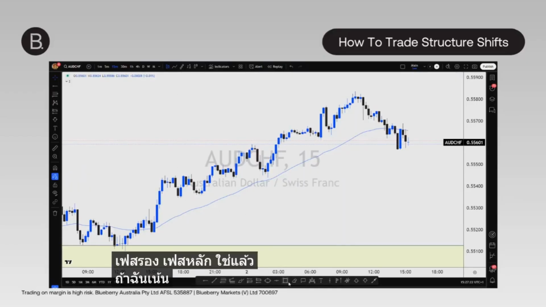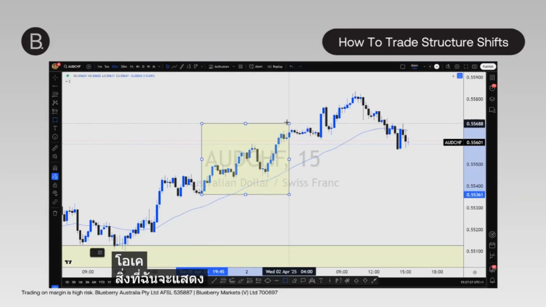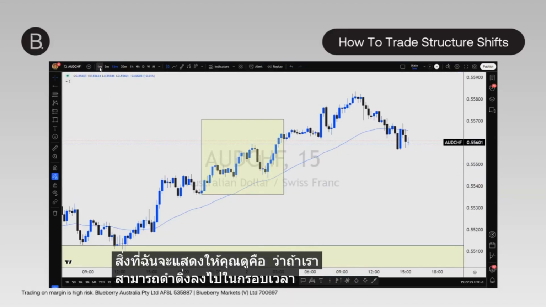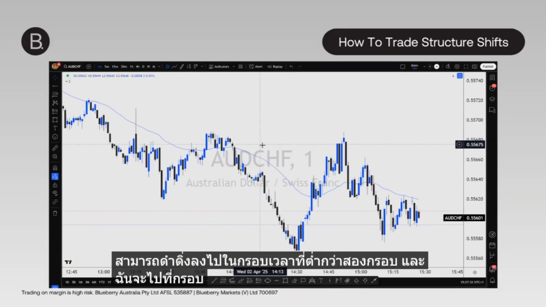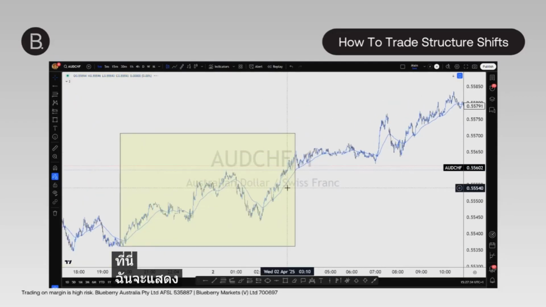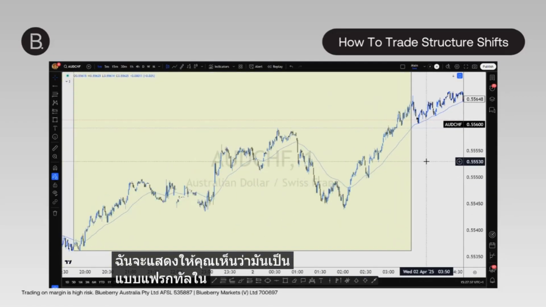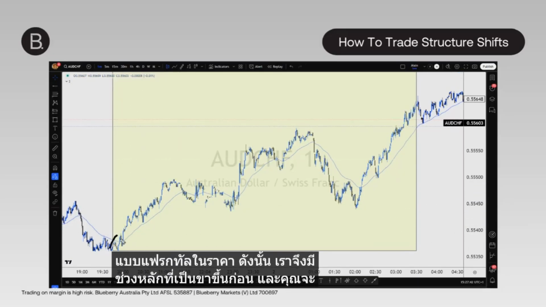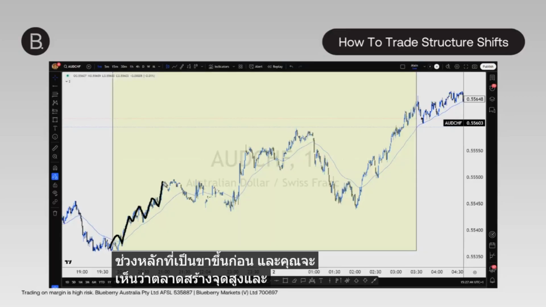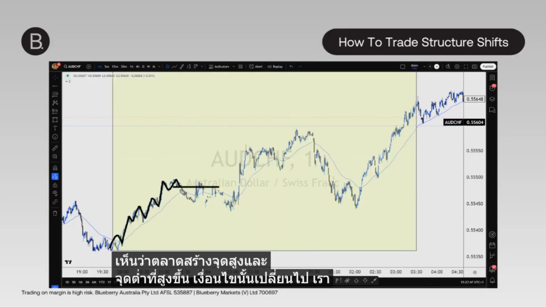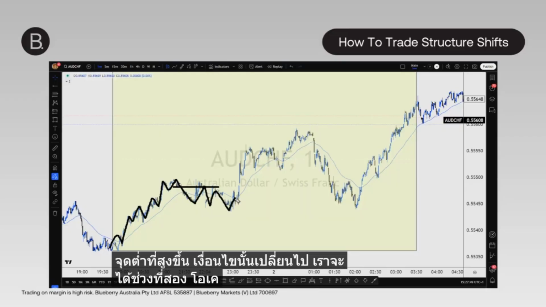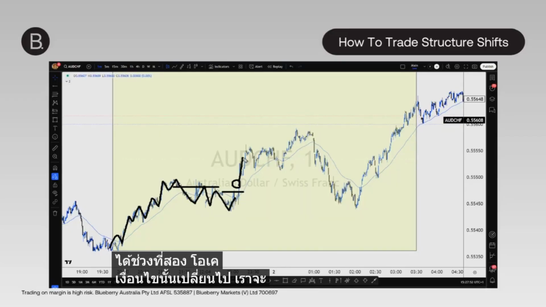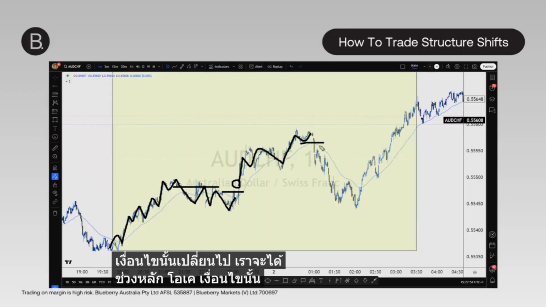So if I just highlight this little area in here, okay, what I'm going to show you is that if we dive in two time frames lower, and I'm going to go to the 1 minute time frame here, again it's kind of fractal in price. So we had that bullish primary phase first, and you can see the market's making higher highs and higher lows. That condition changes, we get the secondary phase, okay? That condition changes, we get the primary phase, all right? That condition changes, we get the secondary phase, okay?